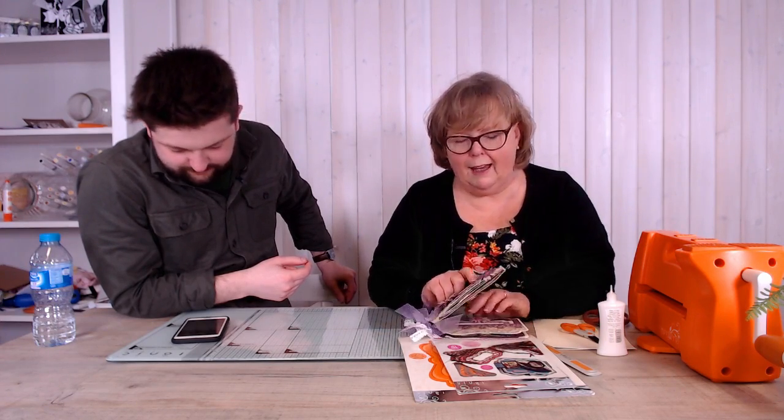So again, we've got little bits that are open. We have got little tags that come out that you can write in or put photos in. Any of these little places here that you can see, you can put photos in or write little comments in. If it's your holiday, put the tickets and things you've collected in. Anything you like, you can put in these books. So that was my first page. I will show you as many as I can within the time limit. If we run out of time, then I'll tell you briefly what I've done.